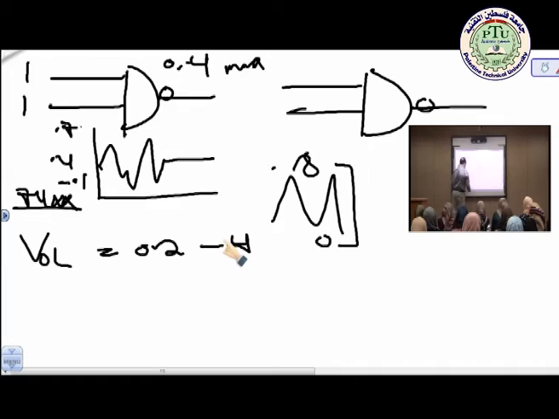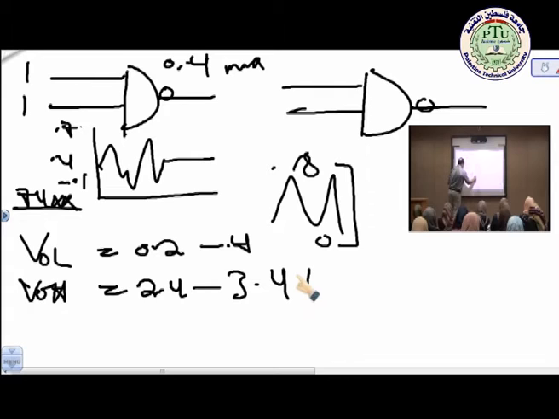V out. Now, we're talking about the standard logic gate, the driving gate. It can be in two states, low or high. Now, in the low condition, the range is between 0.2 up to 0.4. Now, V out when I have high, the range for this type of IC is between 2.4 and 3.4. That is voltage, right? Now, similarly we need to talk about the input of the components or logic gates connected to the driving gate, right? It's a little bit different.